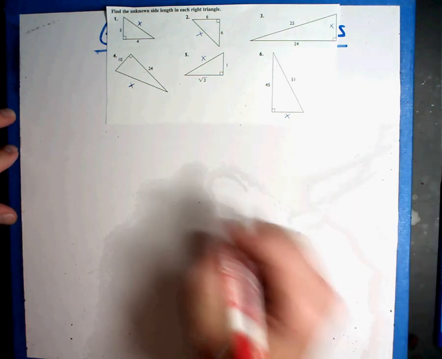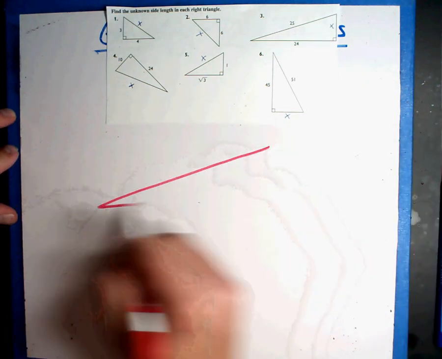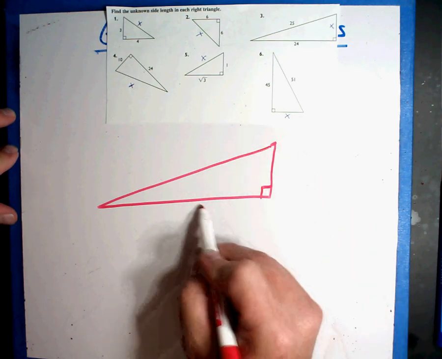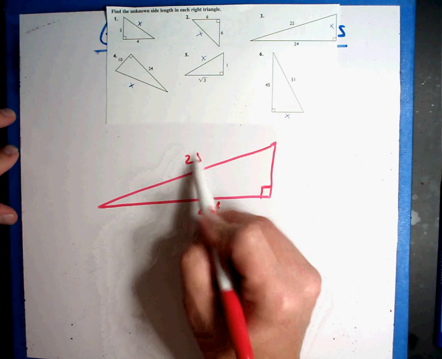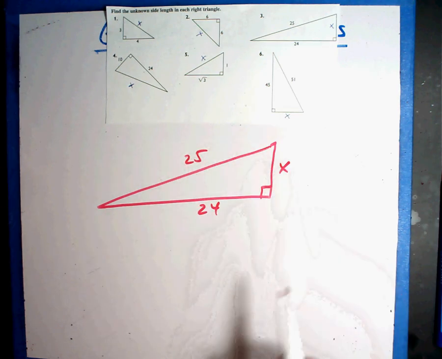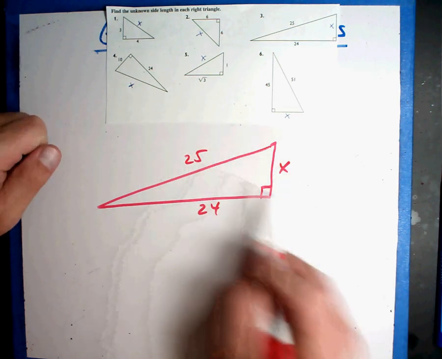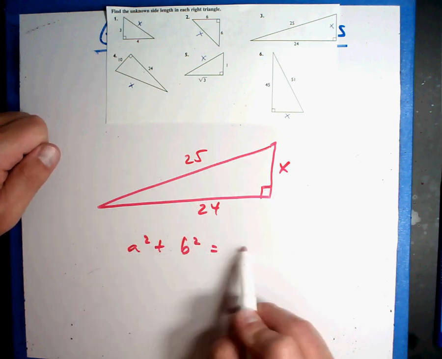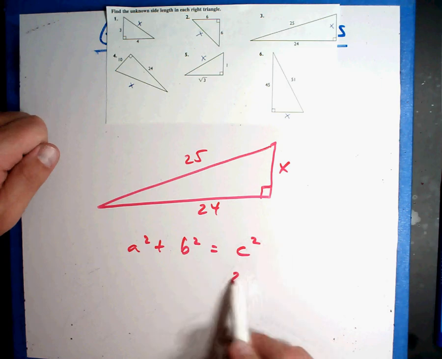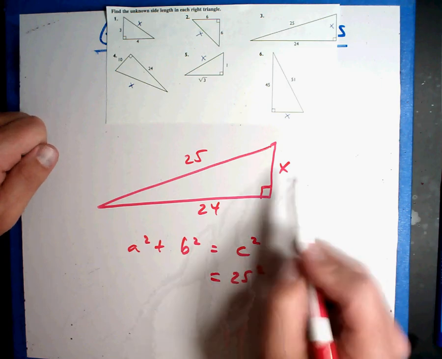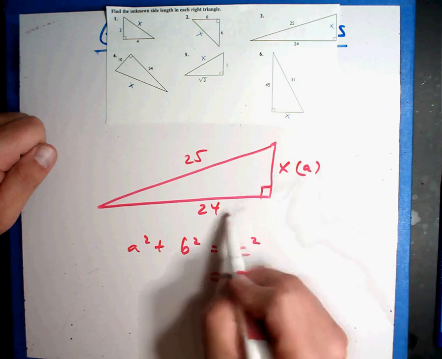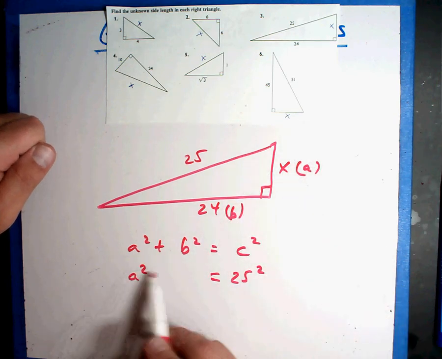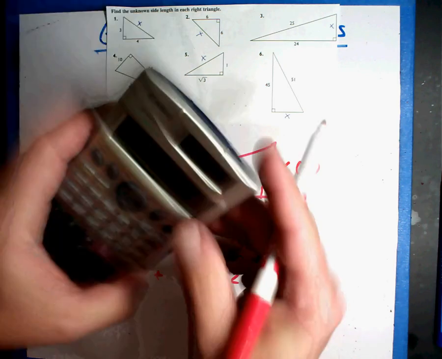Question number 3 is a really long triangle. Now, I didn't draw it very good, but it's good enough for what I'm doing. This side's 24, this side's 25, and this is x. Don't know that. So across from the 90-degree angle, that's c squared. So a squared plus b squared equals c squared. So this is going to be 25 squared. And it doesn't matter which I pick. A is this one? Sure, this can be b. A squared is, I don't know, 24 squared. I don't know that one off the top of my head.